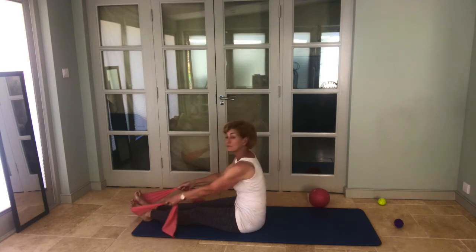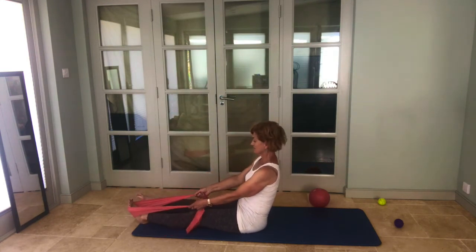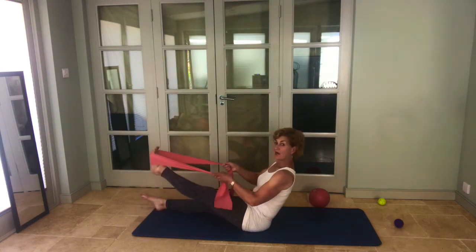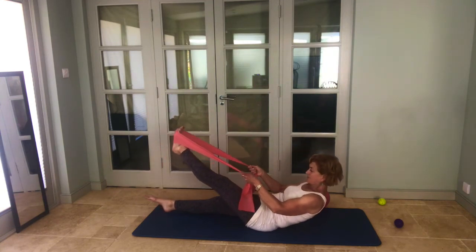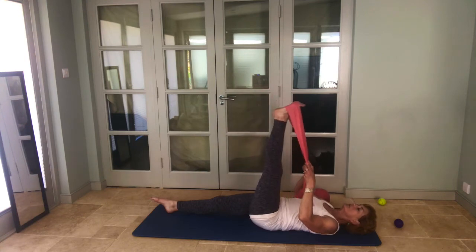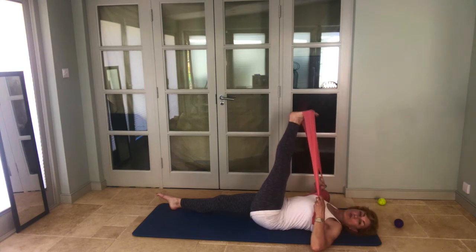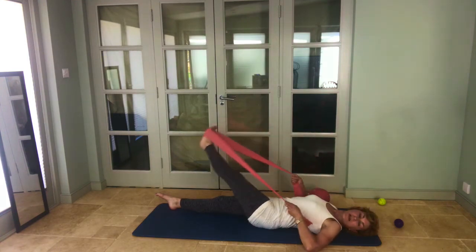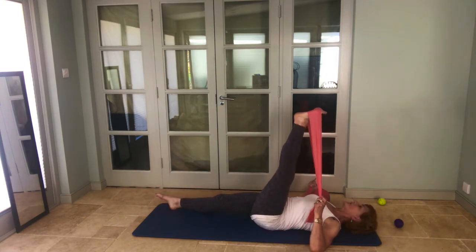Remember you're doing that sort of demi-point. Legs in this little V. Press one leg down, lift the leg up as you roll your spine down. So your leg's coming right up to the ceiling and then it's going right up towards you, towards your face maybe. And then we're going to circle, so the leg goes away from you. Turn your head in the opposite direction to your leg. You're circling and turning the head away.